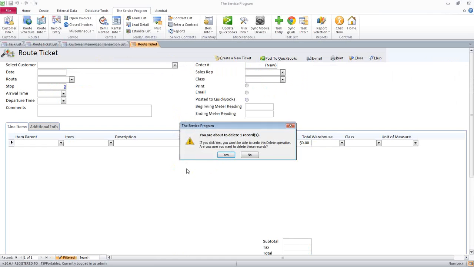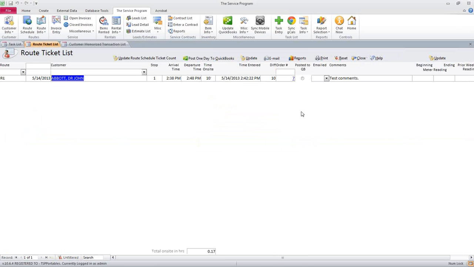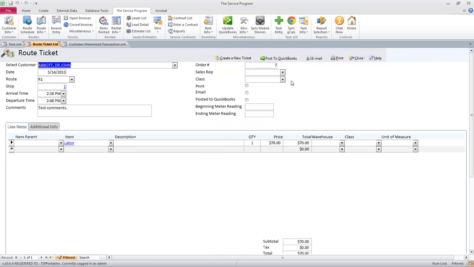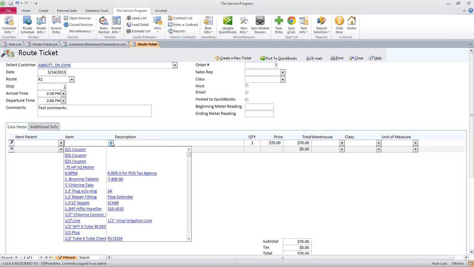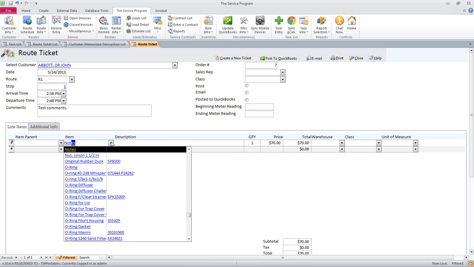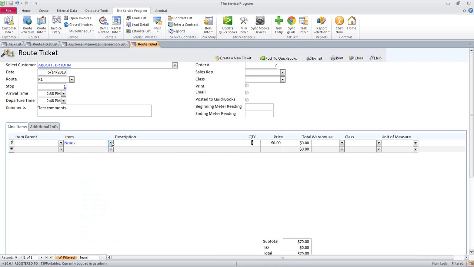So do you have to wait till the end of the month to invoice it, to post it to QuickBooks? Correct. You do one monthly batched billing. Okay. So maybe I'm just going to change my line items here. This is how I recommend it just because it looks nice: you can do this when you're adding your chemicals, or the tech can do this. I just put a notes item on here.